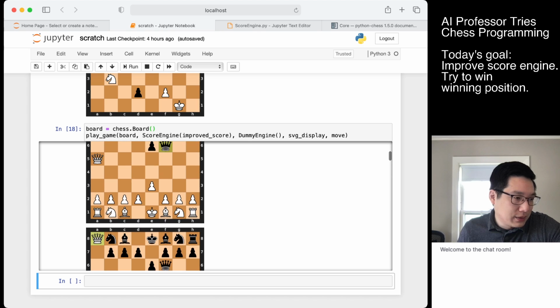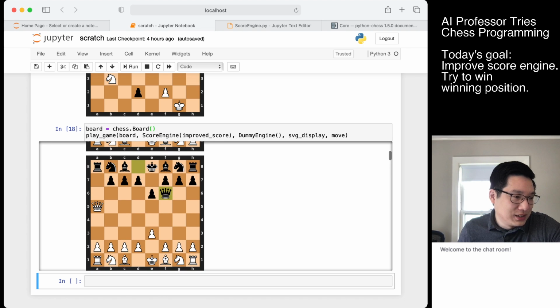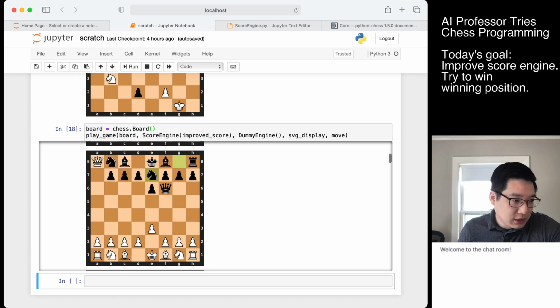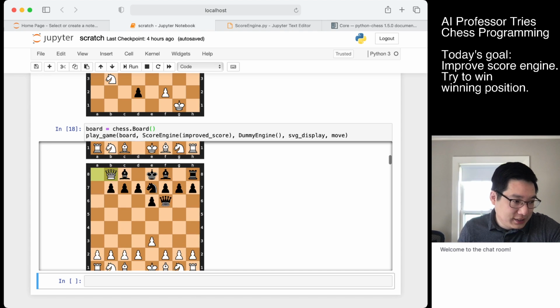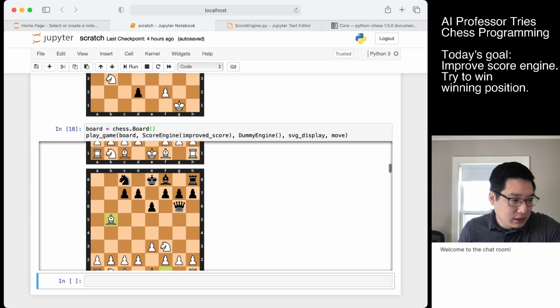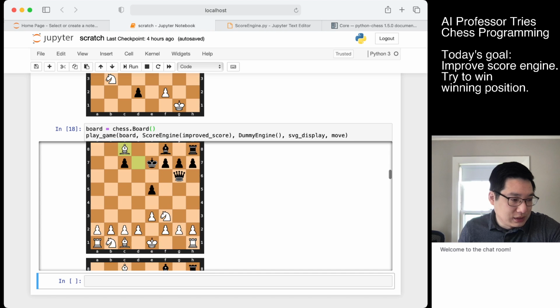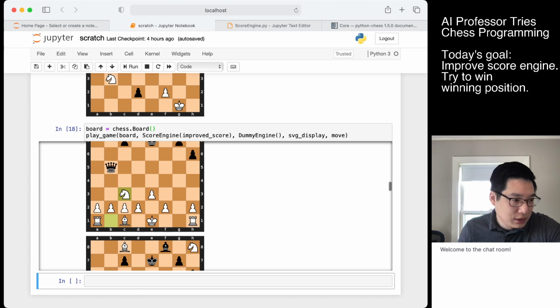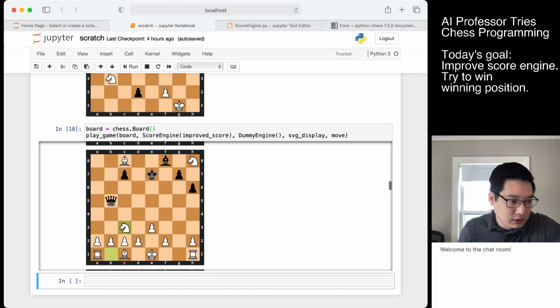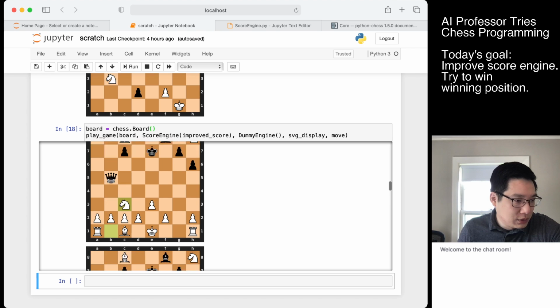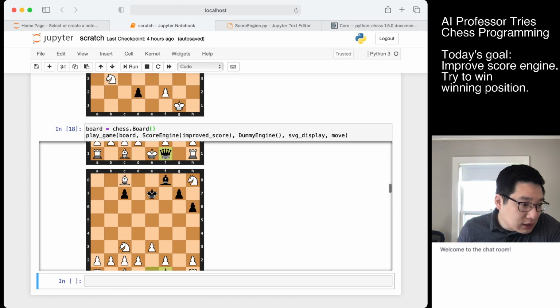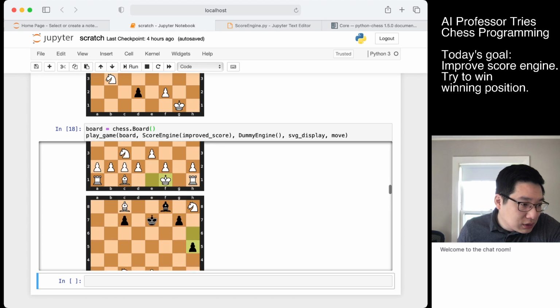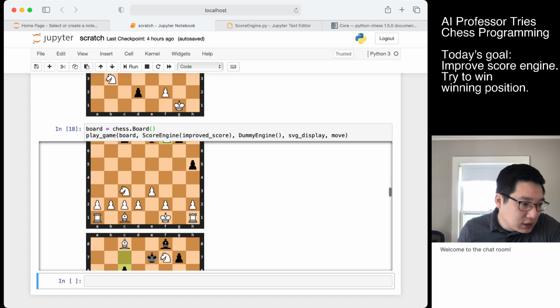Oh well, obviously dummy engine did not take back, and then score engine was able to get the free rook in this case. I'm guessing after that it'll get the free. Okay, then it takes the free knight, so it's doing okay. But obviously it made an error that a smarter opponent would have taken advantage of. At some point, as I flipped through this, it lost the queen. I didn't see where that happened, but that's typical of this engine. Dummy engine loses its queen as well.